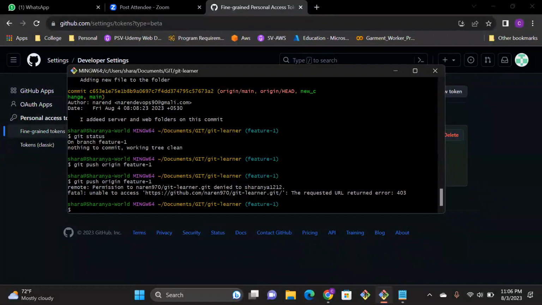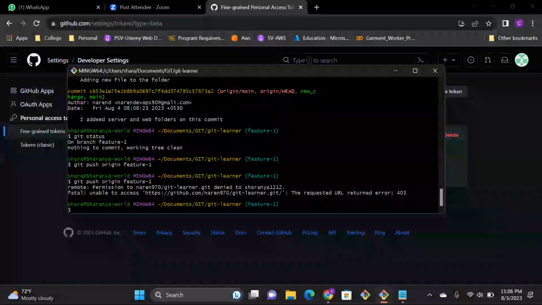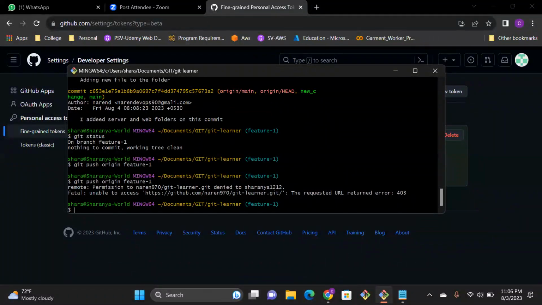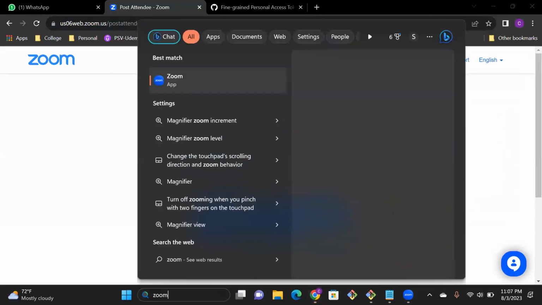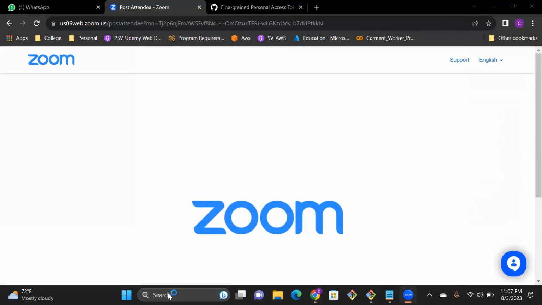For that, what I'm going to do is share my screen here. Sharanya, can you give the screen back to me? I'll show that. Okay. I can still share my screen. Open the Zoom app, not this. Click on information here.